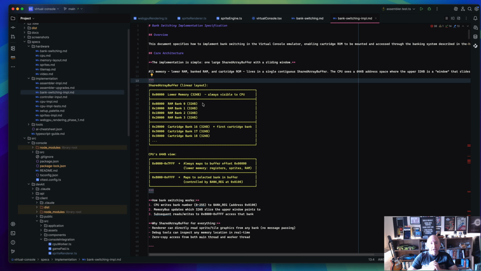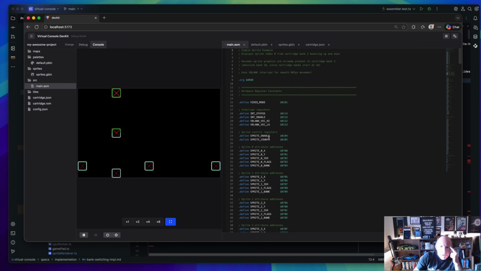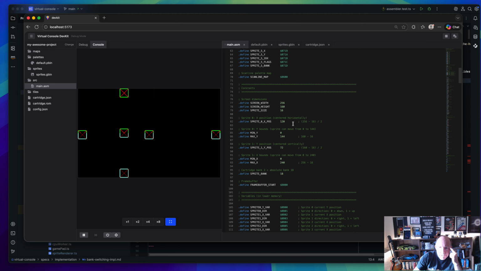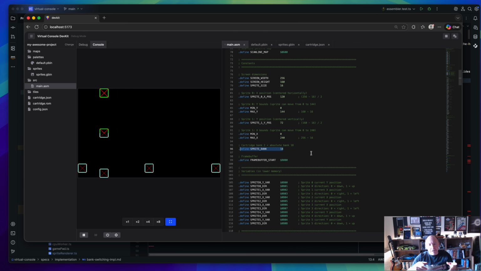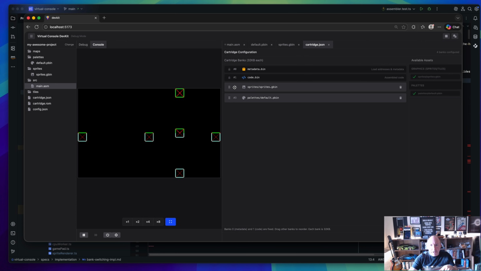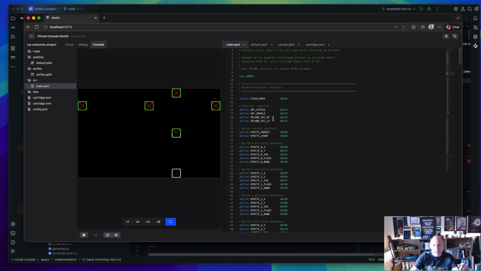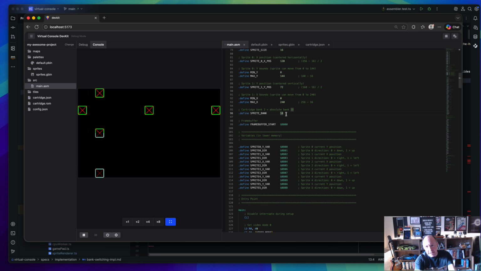If you look at the sprite code, actually, if we just go into the console again, you will find sprite bank. Where is the sprite? It's in the intro. Here we go. Hang on. Here we go. Sprite bank. Right. So the cartridge bank is bank 2. We should have the cartridge open. So the cartridge, the sprites are in bank 2, but in our assembly, because the actual cartridges start at bank 16, bank 2 is actually bank 18 to the system.